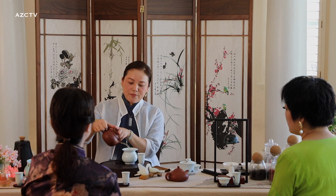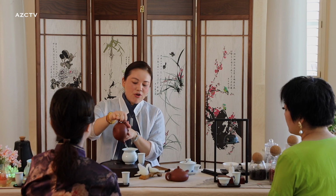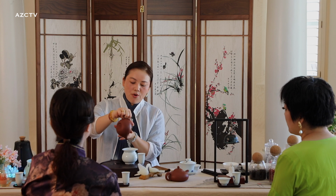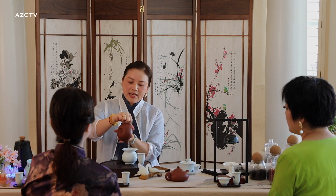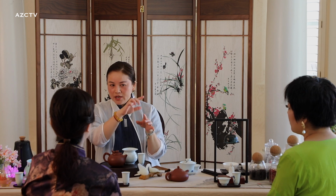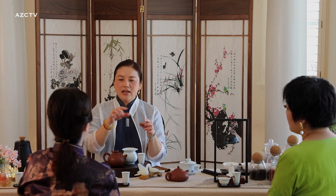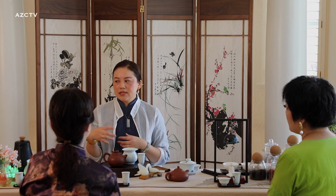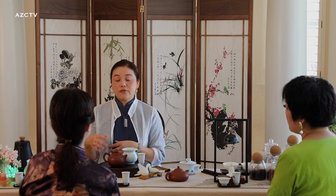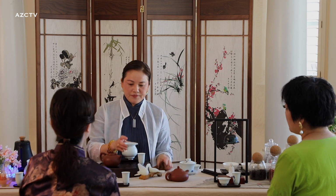Natural color clay from the earth, from a million years ago. You know, not everywhere can you find this good clay. In the whole world, only Yixing has this clay, and in the whole mountain, only that area has several layers of good clay. Another layer, the clay may be just for water jars or for other ceramics. So only a little bit is good.